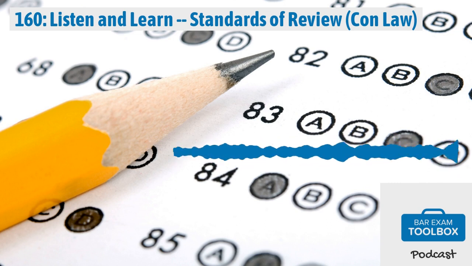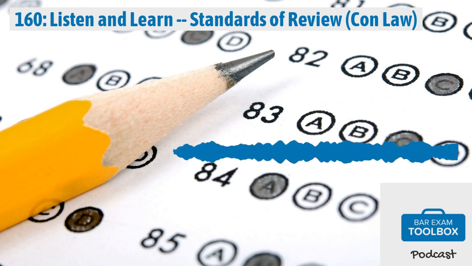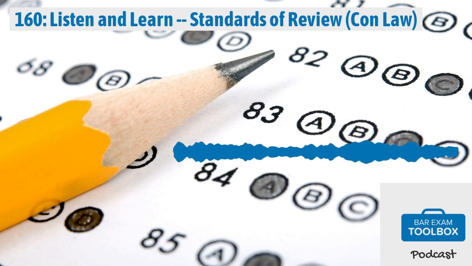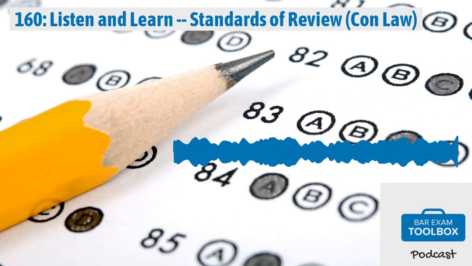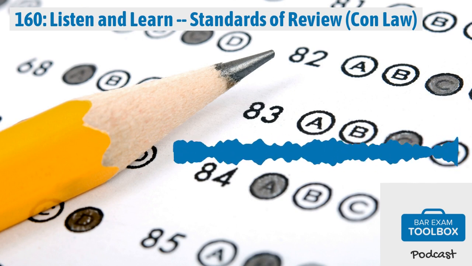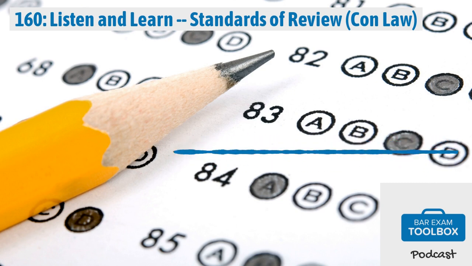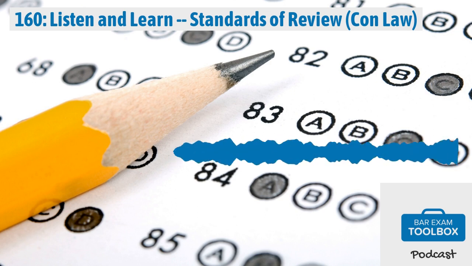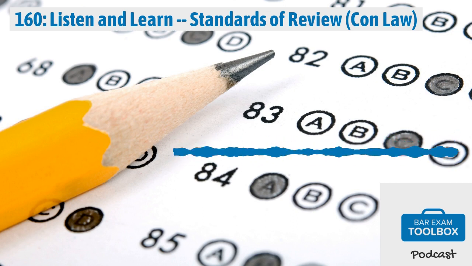I hope these hypotheticals helped you remember what to look for in exam questions on standards of review. Remember to look for the regulation of rights and groups, then determine what standard applies. Only then can you move on to determine whether there was a constitutional violation. If you enjoyed this episode of the Bar Exam Toolbox podcast, please take a second to leave a review and rating on your favorite listening app, and be sure to subscribe so you don't miss anything. You can reach us at lee@barexamtoolbox.com or allison@barexamtoolbox.com, or via the contact form at barexamtoolbox.com. Thanks for listening and we'll talk soon.